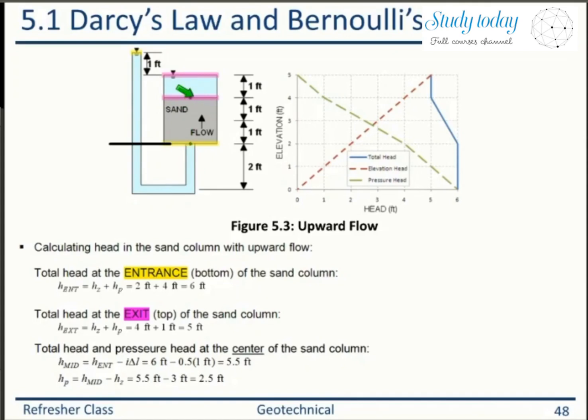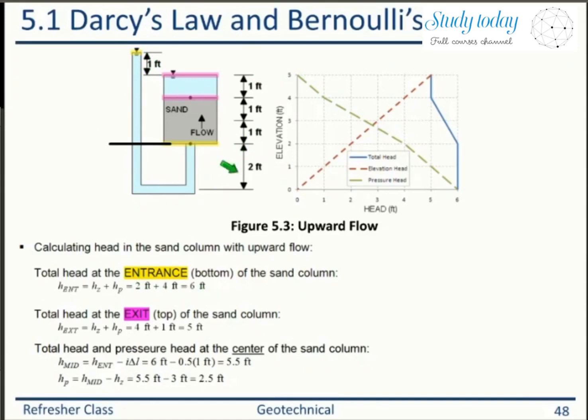Then since there is a seepage flow, you can calculate. Syed, stay here. I will talk about the midpoint pressure here again, okay? If you understand this, you will understand the previous also. Stay here with me. So here it is flowing from bottom to the top. So total head at the bottom would be: elevation head is 2 and your pressure head is from here to here, which is these 3 plus that 1, 3, 4. So total head at the entrance is 2 plus 4, which is 6.